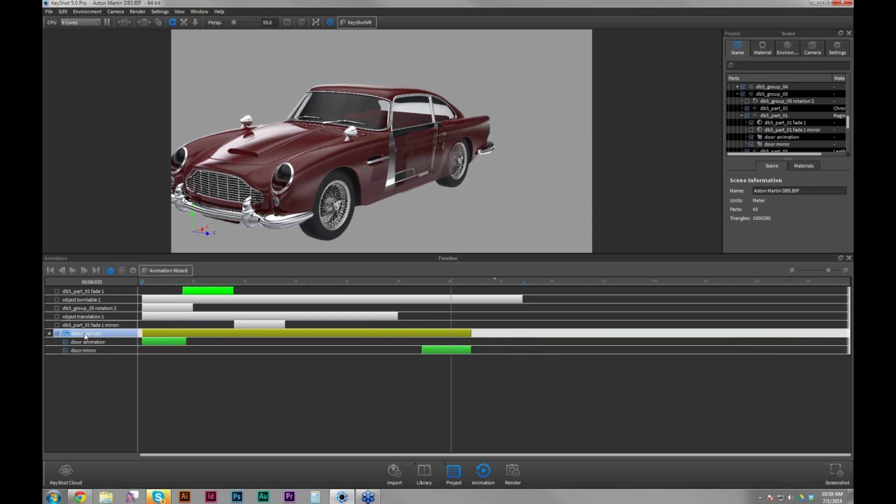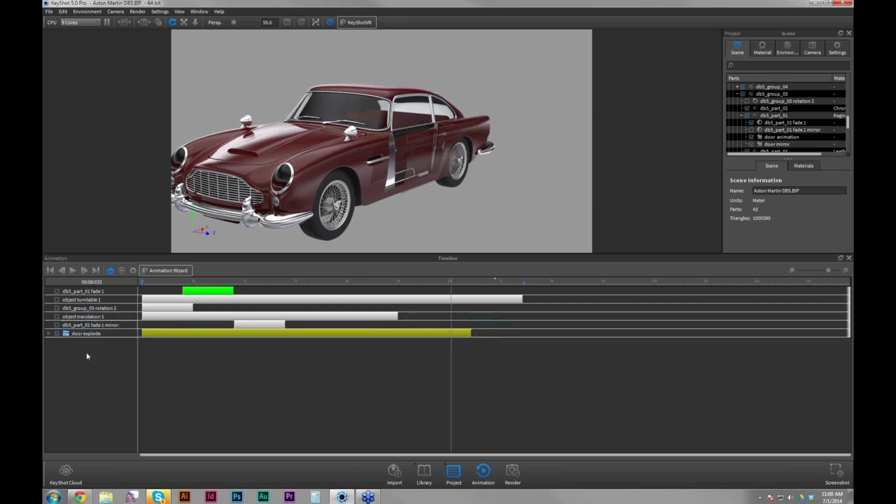And once you have a folder, you can see a little arrow triangle at the side, and you can click that to collapse your folders and have a little cleaner look, and you know that that's your Door Explode. You can hide them and show them as you need. It's just a really great way to manage your animations, because it can get out of control really fast, and it's a good practice.